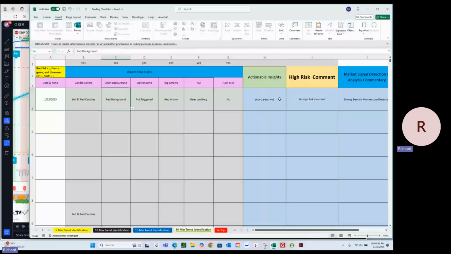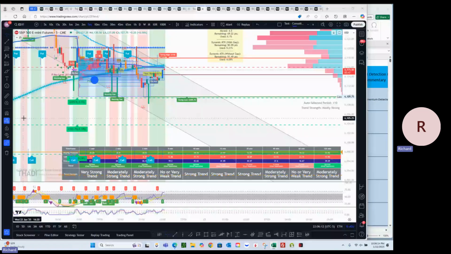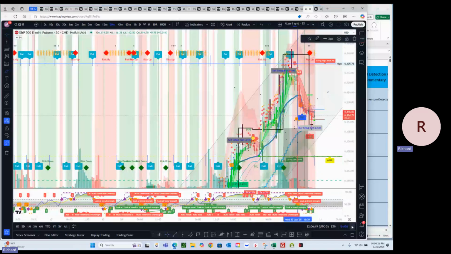Well, this one here, 30 minutes has directions, but we saw it was more overextended. This is what we saw. It was more overextended here. It was more overextended here.